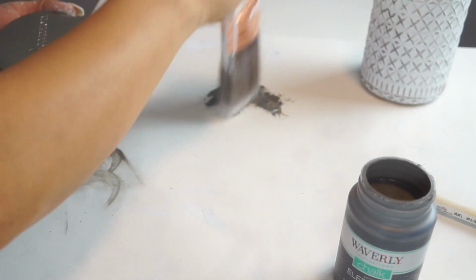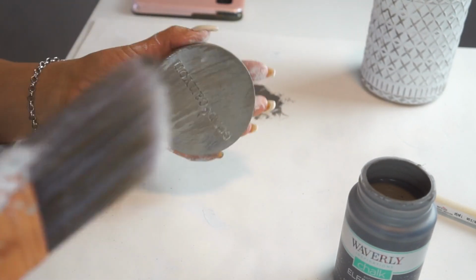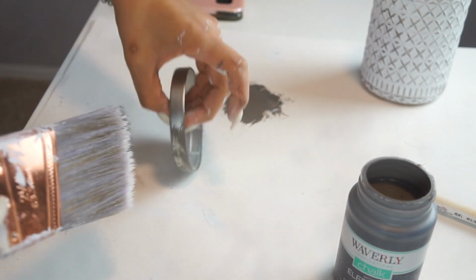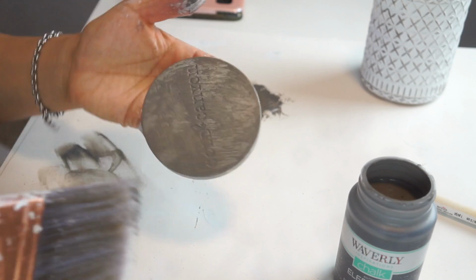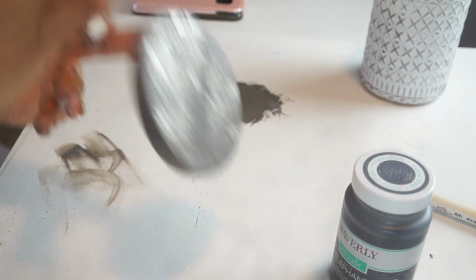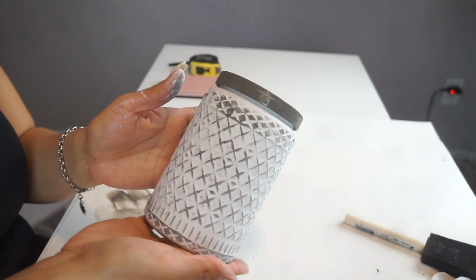And now, since I love the lid, I just figured I'd keep it, and I used some of that gray, and I did some dry painting on there with my brush. And I loved it. It almost looked like a rustic kind of look. Oops, dropped it. Here's what the candle looks like.